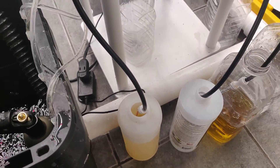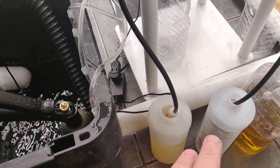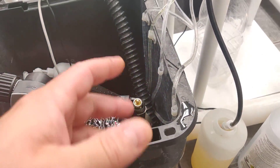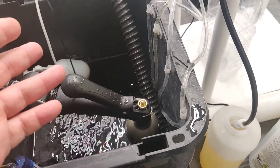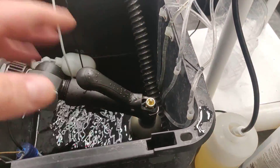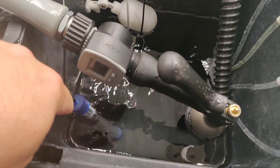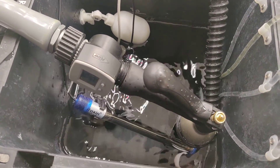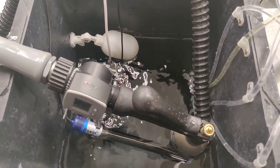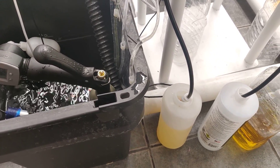Once this dosing set is done I'll take it out and let the system circulate for 15-20 minutes to mix everything. I previously timed how long it takes to fill a 5-gallon bucket from my return pump, so I know how fast the whole system recirculates. Waiting 20-30 minutes means the entire system cycles 3-4 times - I'm good with that. One more thing: I use a UV light to sterilize the water, but if you do, keep an eye on your iron levels. UV light breaks down iron, so if you notice iron deficiency, supplement it.